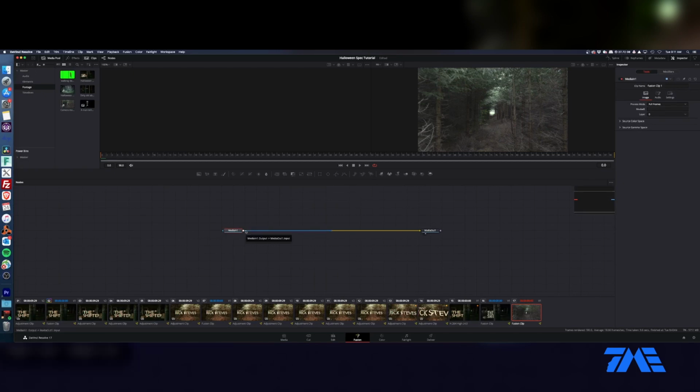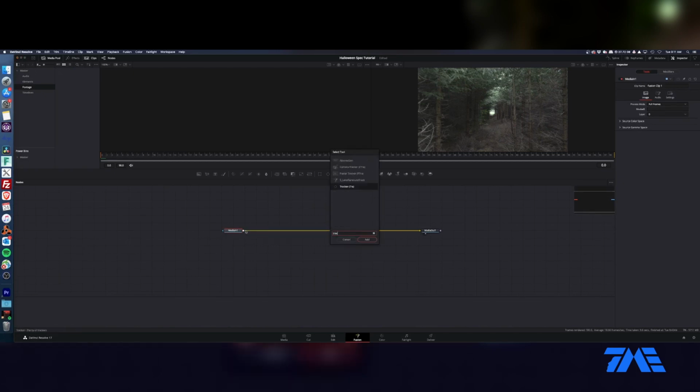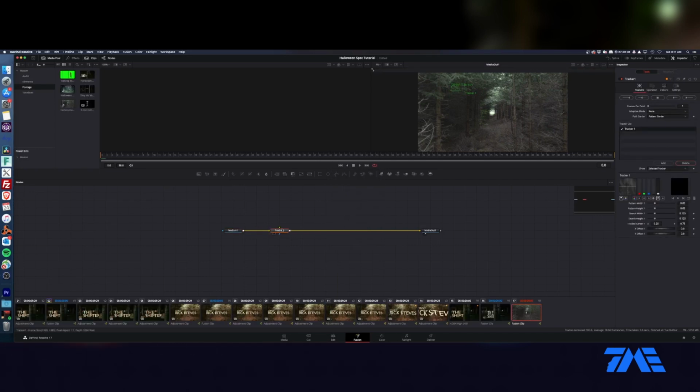So the first thing we need to do is introduce a tracker. Let's do Shift Spacebar and type in tracker. We need to basically have 2 points here. We need to track the foreground element coming towards us, and we need something in the background to give us that Z depth illusion. So I'm going to grab this, and we're going to have tracker number 1 go right on that red dot. And then we're going to add another tracker, and we're going to have him back here in the background. Let's see if we can just grab that white right there, and we'll see how it tracks in.